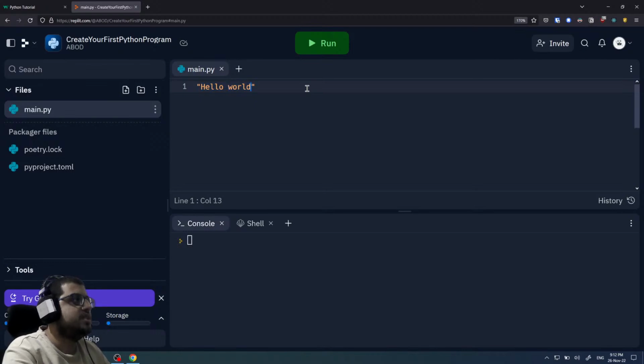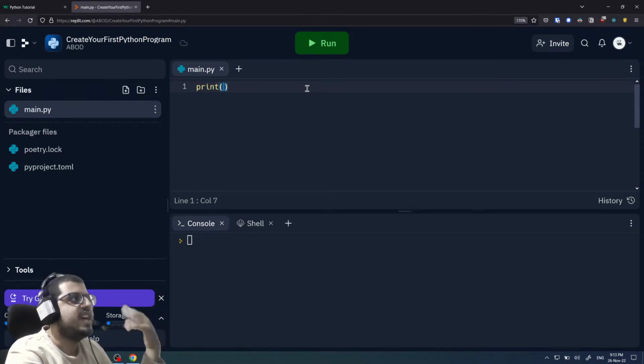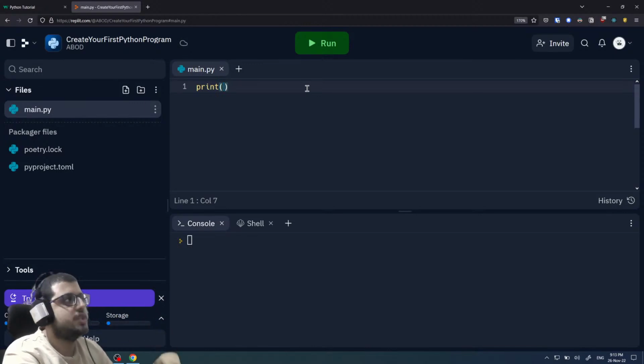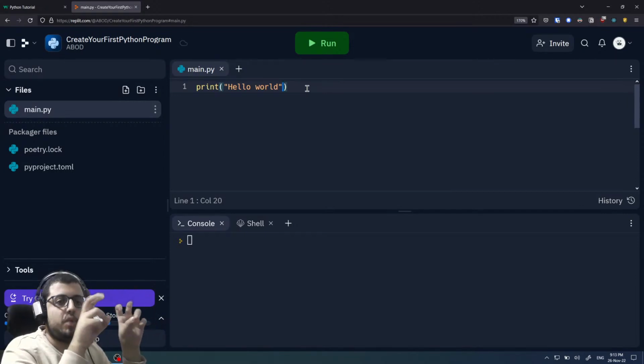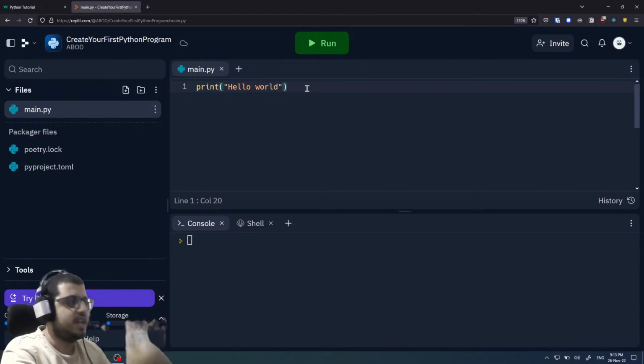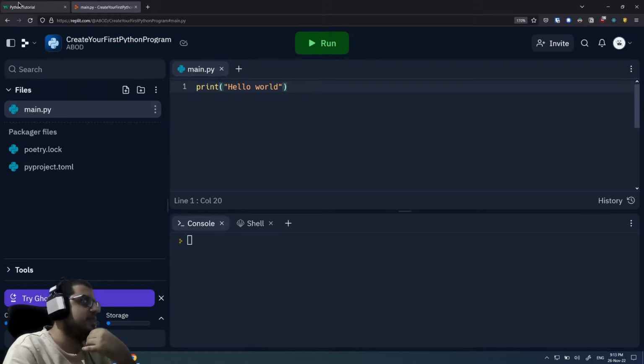But now this is just a block of, or like a line of text, a couple of words. It doesn't do anything. So we use that verb, or the keyword that Python gives us. This is basically a function. We will go over how to create your own functions, but it's just basically a function. And then to call a function, like run the function, you give it a couple of parentheses, and then you pass whatever you want inside those parentheses. In this case, we just passed this block of text, and what print does is just prints the thing you wrote into the console as it is, to the standard output. Okay, nice.